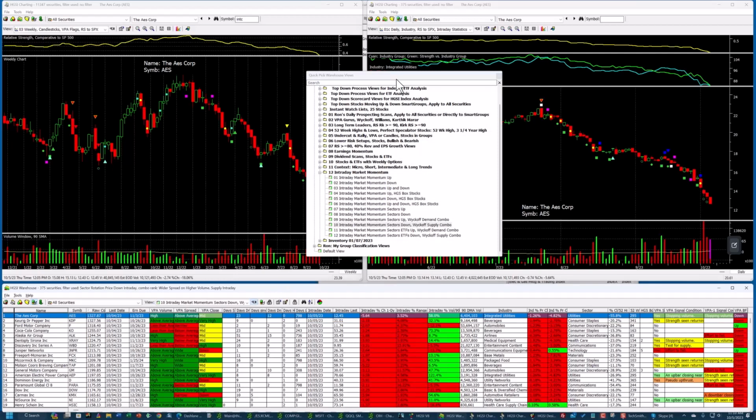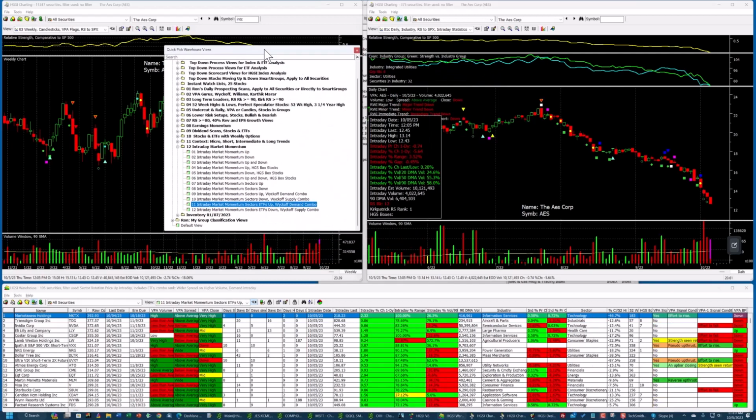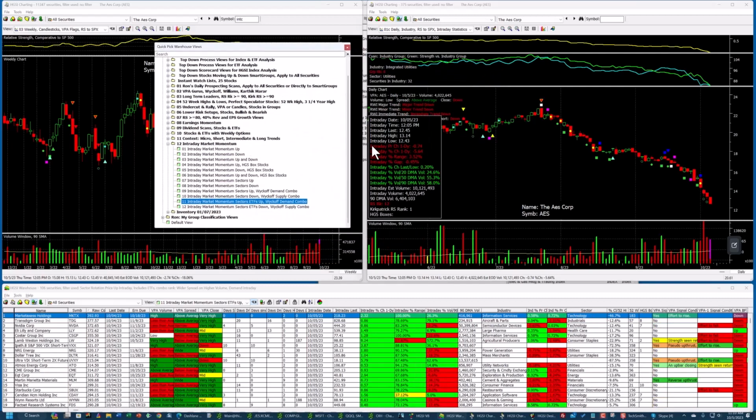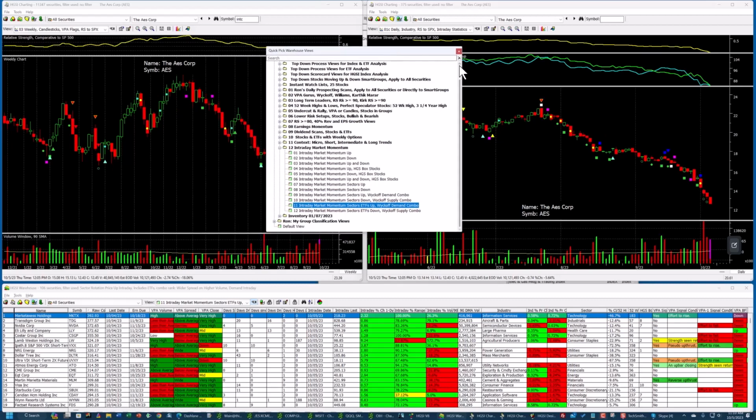Now I'm going to move down to a couple of new ones I put in today. Now this is the same list of stocks, but I also included something else because I wanted a little wider view of the market. So I'm including ETFs that are very liquid and easy to trade.